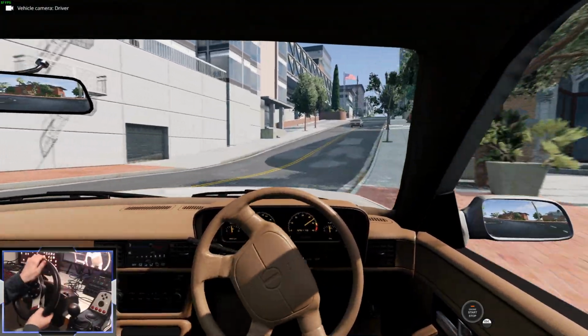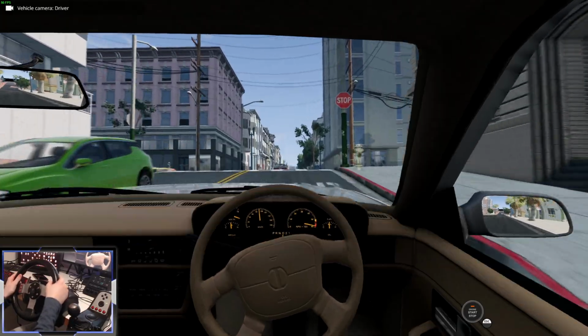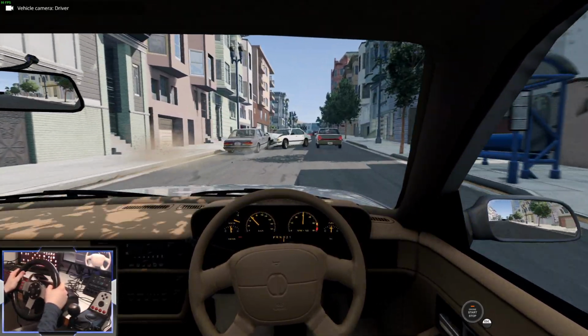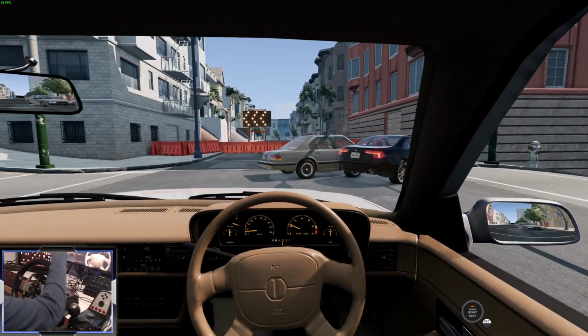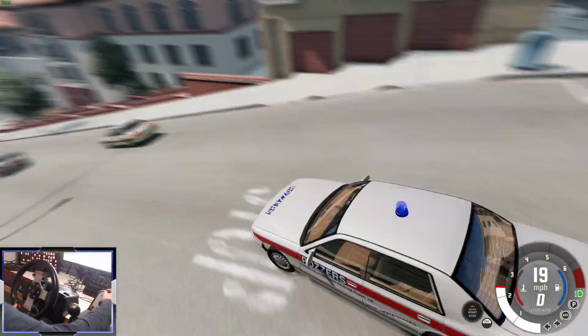go chasing him. So that siren is pretty comical, but he knows I'm here now. Oh, he's going pretty fast, you know. Whoa, big jump, come on. Oh, you gotta love BeamNG AI, but he's still going. Okay, where is he going now? What? I thought he was gonna drive through that fence. Okay, maybe not. Okay, he's managed to get past. Come on, down here. Go, go, go, go, go.